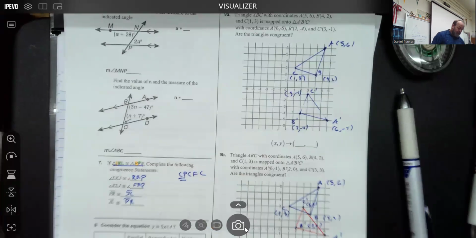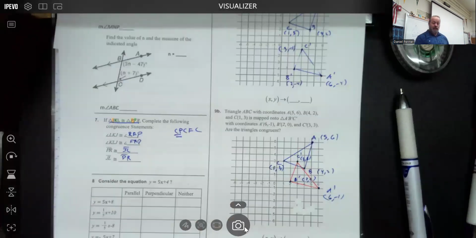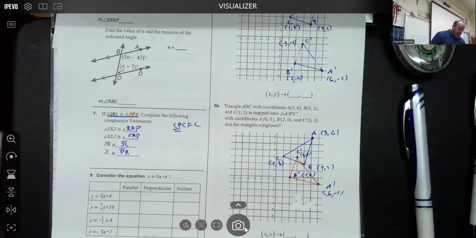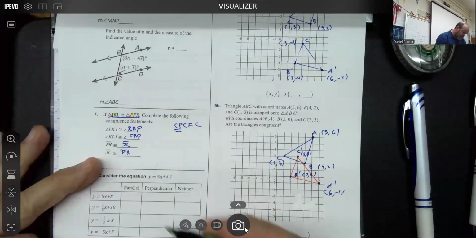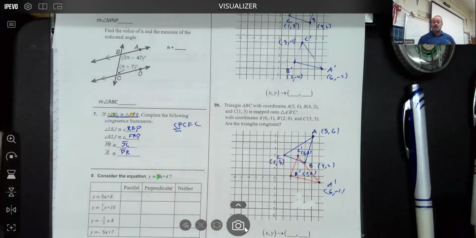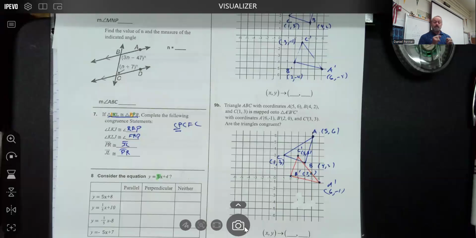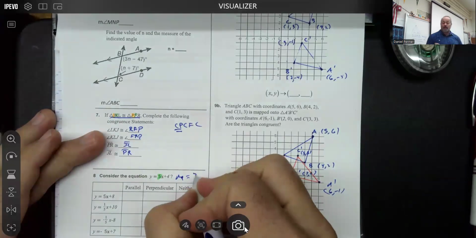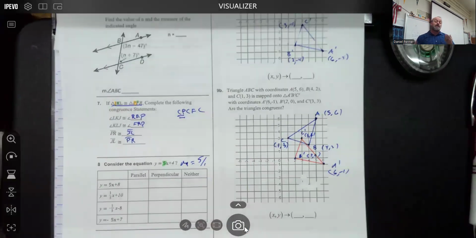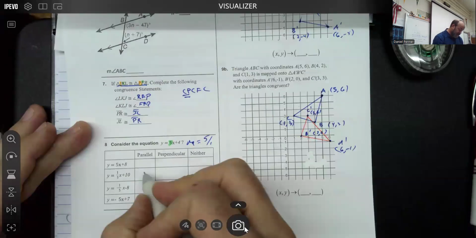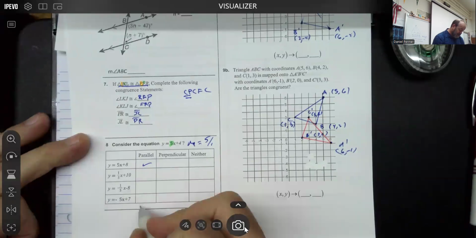So when we get on to the next little section, we're asking about parallel and perpendicular. The only thing you have to be really careful about with parallel and perpendicular is that all that matters is the information regarding the slope of the line. The slope of the line I have been given, my slope m, is 5, which remember you can also think of as 5 over 1. Any line that is parallel to that line has to have that exact same slope. So you'll notice that this one right here does have a slope of 5, as does this one.